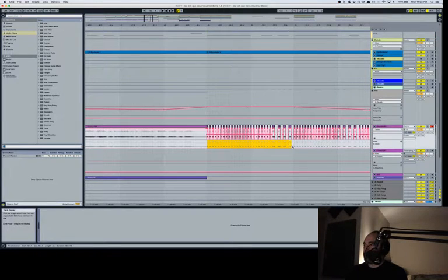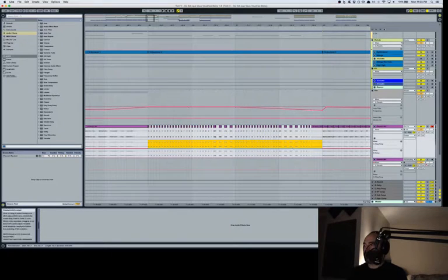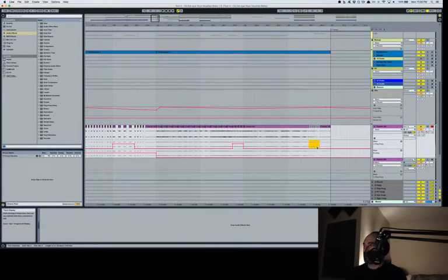Okay, it's all right. I don't know, maybe something like, I don't know. You know, one thing I'm thinking is, what if I actually did the ping pong instead? That will give it a little bit more stereo width. Let's just hear what that sounds like. Yeah, I don't think I love that, but here's an idea. We'll still use it. So we're going to ramp up the delay. And then for these parts, we'll blast a little bit of ping pong action out there. For these.